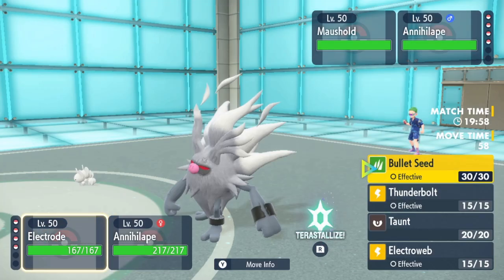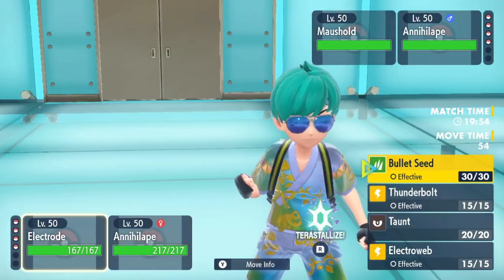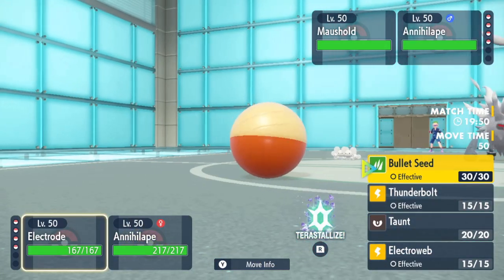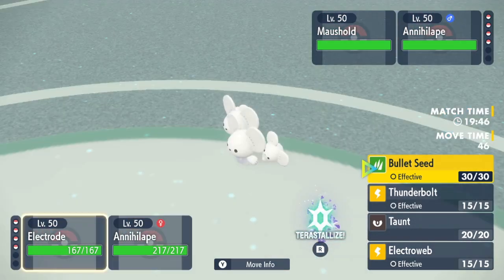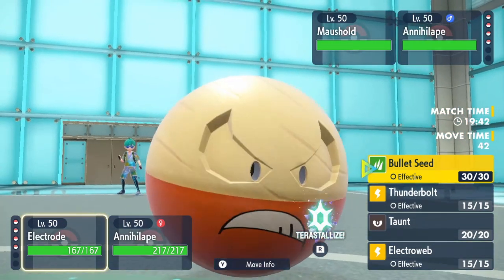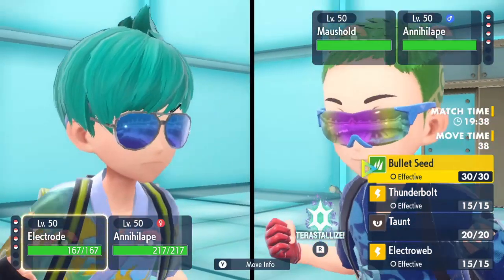So we just leave with the same thing, pretty much. The question is here, though, is he also Scarfed? Scarfed Annihilape, and is he gonna go for Follow Me here? Or does he just go beat up on his own Annihilape? It comes down to what sets we really have here, and if he goes for Follow Me on this first turn. I think that's what it really comes down to here.